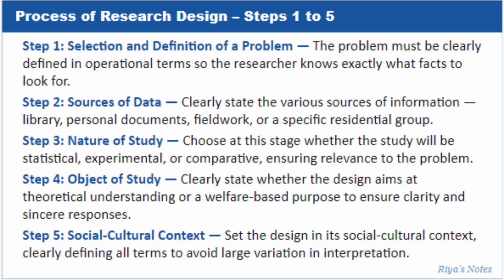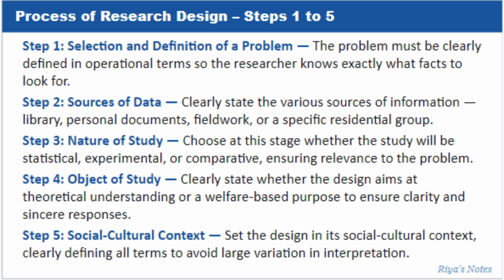Steps 1 to 5. Step 1. Selection and definition of a problem. The problem must be clearly defined in operational terms so the researcher knows exactly what facts to look for. Step 2. Sources of data. Clearly state the various sources of information: library, personal documents, fieldwork, or a specific residential group.